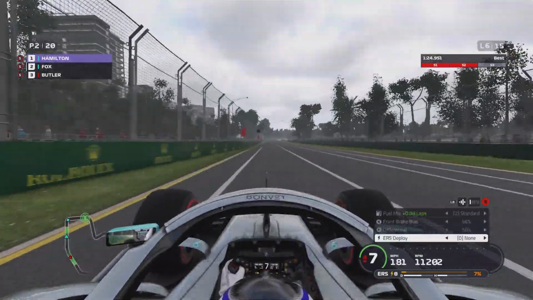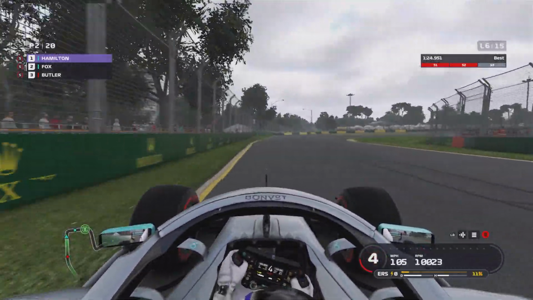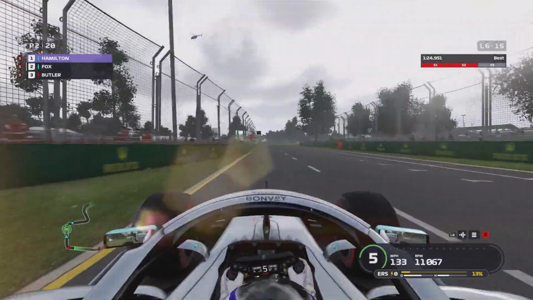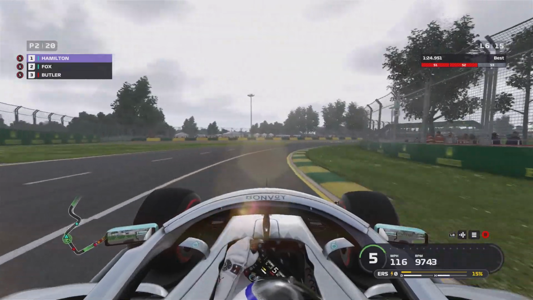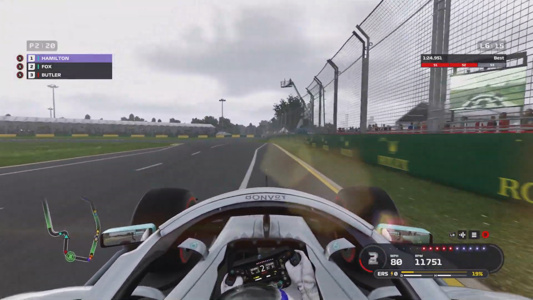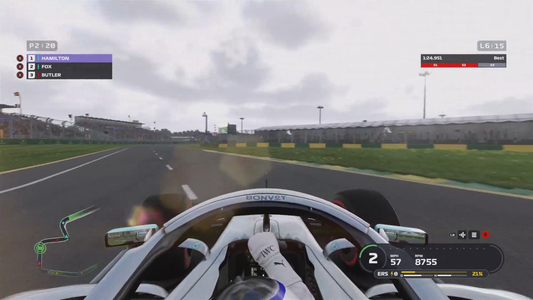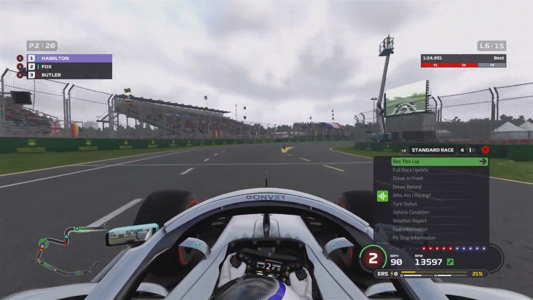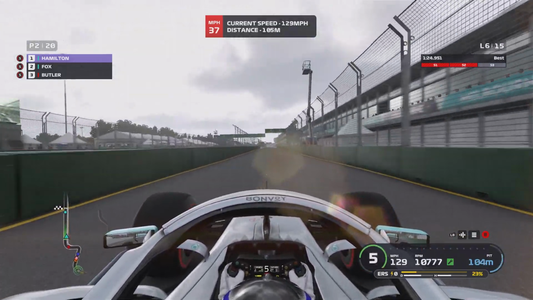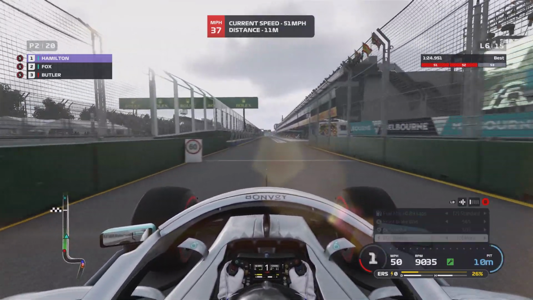Currently in a rock and a hard place at the moment. I'm matching pace with Hamilton, which is nice. And I'm pulling away from Butler, which is nice. Sorry, I said that the wrong way around. But I can't close that to Hamilton. You know what? Sod it. Let's just do this. I'm just going to undercut him. Screw it. That'll make my life easier.